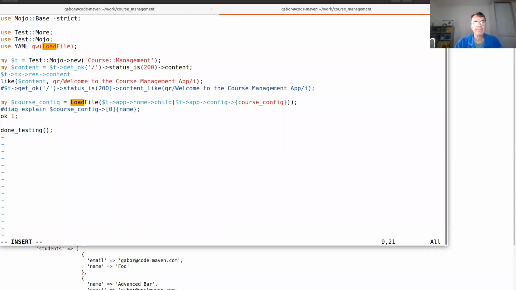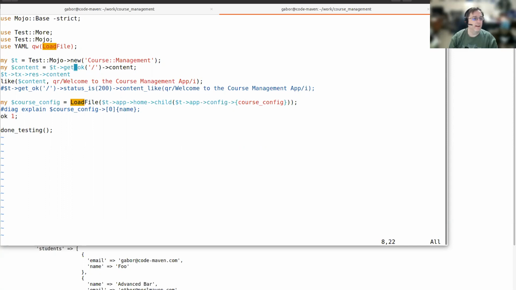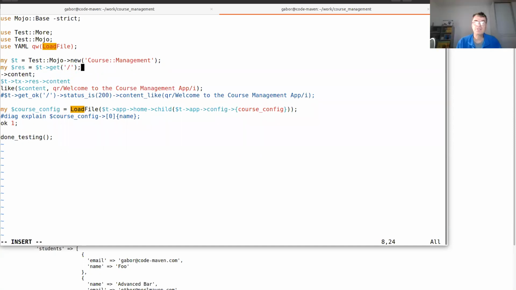But this one, it didn't like the content. Oh, because it's a status. Okay, so yeah, this should be a content. This should have a, no, not even not. No. You're mixing up assigning things with running a test. So let's just do get okay. And on this one we do the okay.